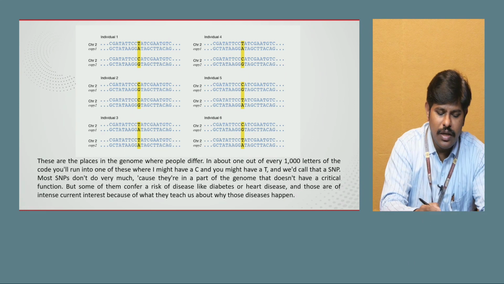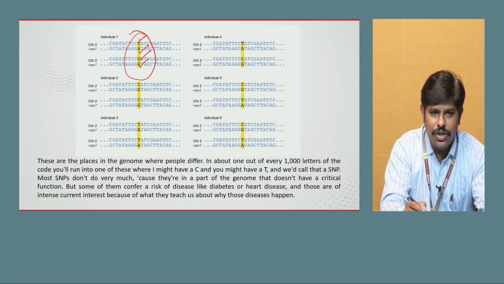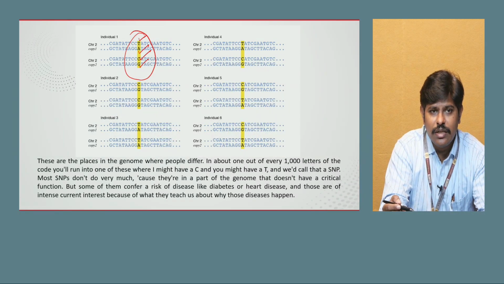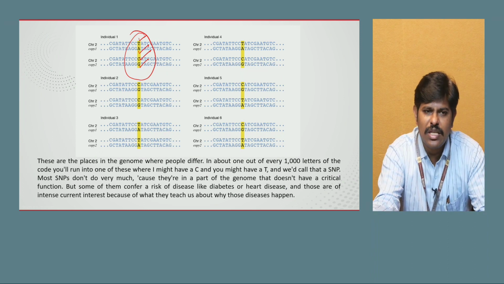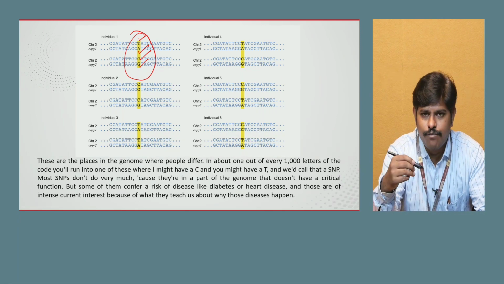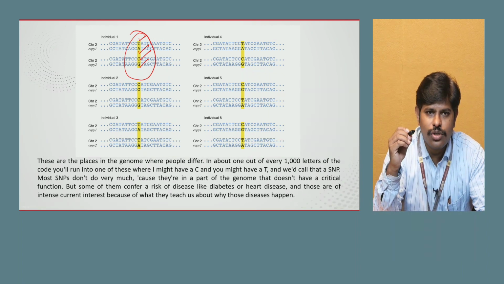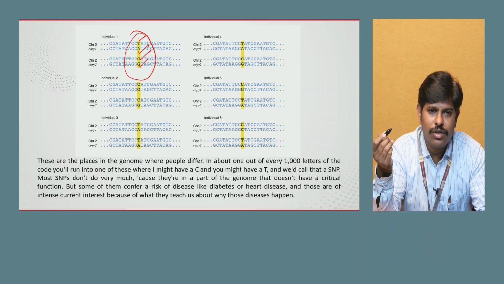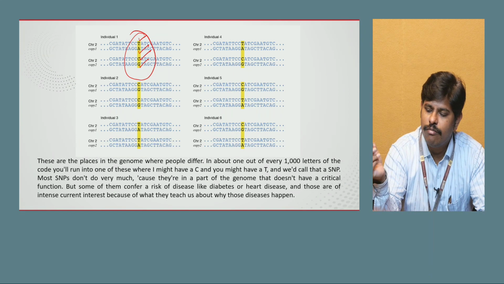Let us assume that this is a sequence here. In one individual, one may have T, another may have C, another may have G, another may have A. In a very long sequence, these small differences may lead to change in the phenotype. Sometimes it may lead to some disease if it is in functional or structural regions here. So the multiple sequence alignment has several applications here, and it is considered as a most important technology or tool in bioinformatics.